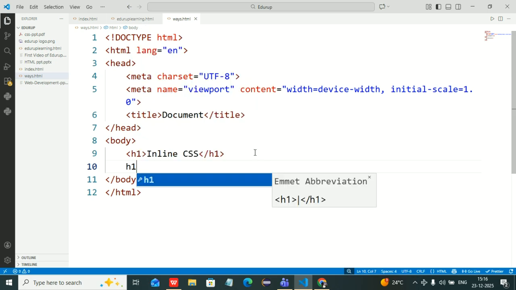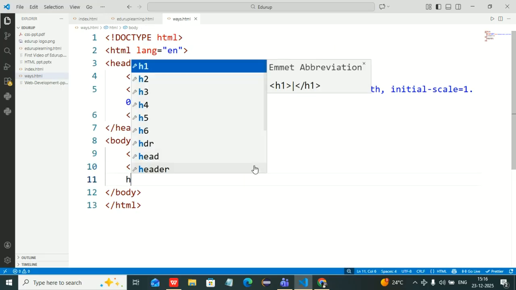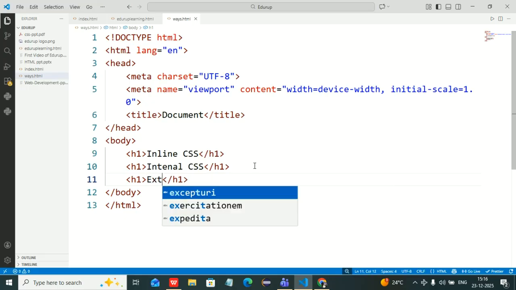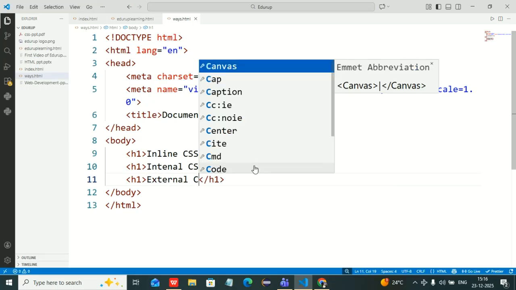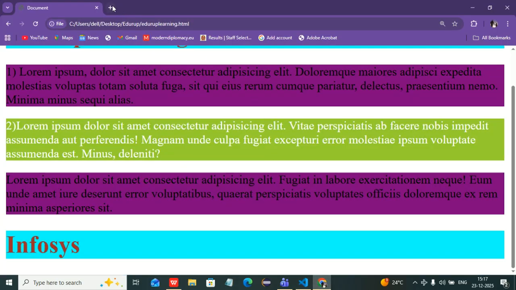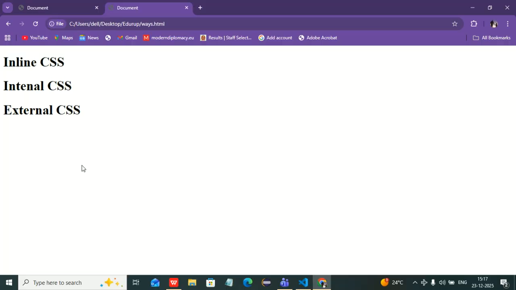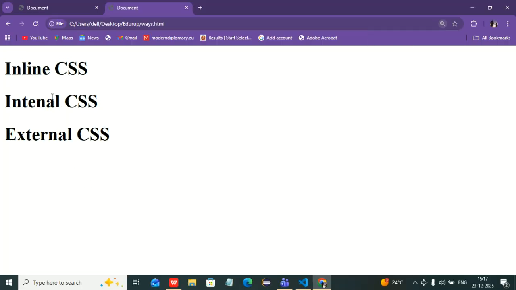And second, internal CSS. And lastly, we have external CSS. These three ways, okay? Now I just want to display this, copy the path, go here and take a new tab, just paste it, and you see inline, internal, external CSS. Three ways.